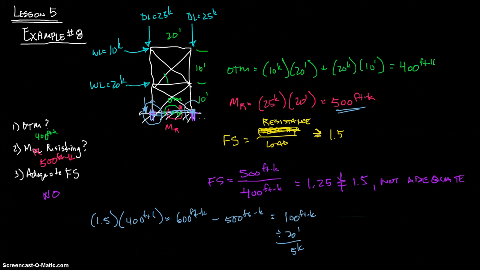And you want to put it on both sides, 5 kips on this side, because the wind could switch direction and actually go that way, and you're going to have the same problem. These need to be able to resist 5 kips of uplift. That might be a little confusing, but I think you get what I'm trying to say. To get that factor of safety of 1.5, we need to put in anchors that will resist 5 kips.